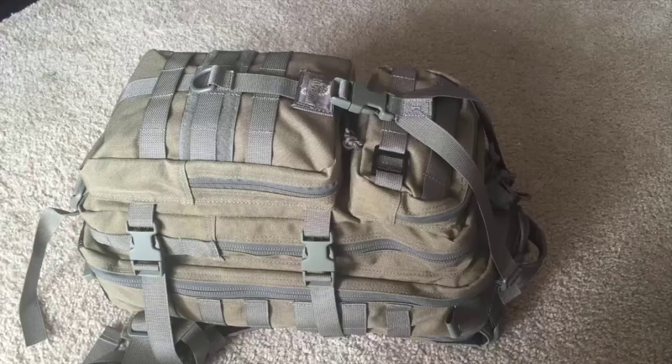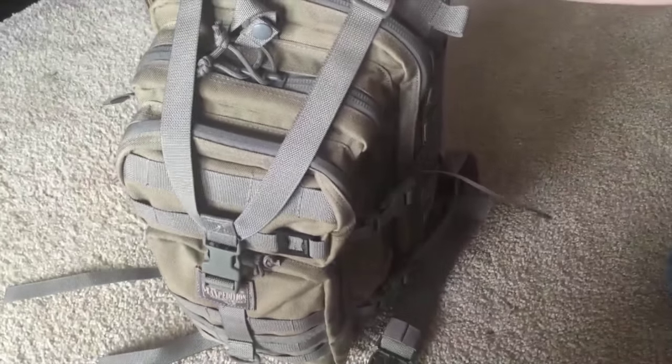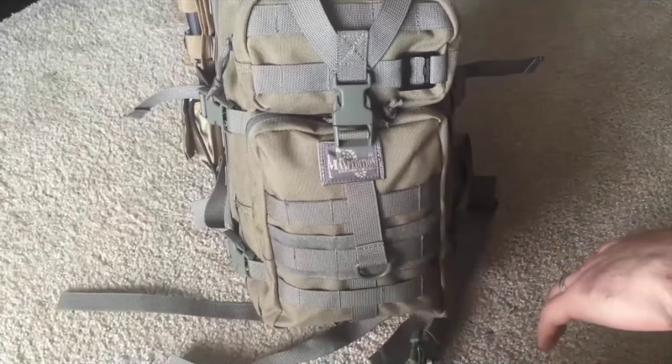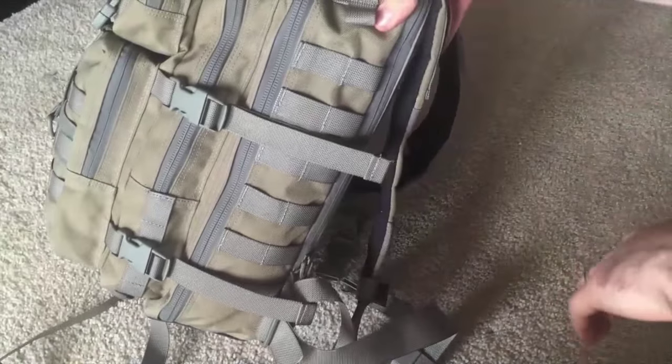What's going on, guys? So today we're looking at the Maxpedition Falcon 2. Now this is actually one of their older packs that I don't believe is still in production. They've actually come out with the Falcon 3 recently. Now, even though this product's no longer in production, you're still going to see a lot of them on the market and still for sale, readily available. And hey, you may even get lucky, you might find one on clearance.